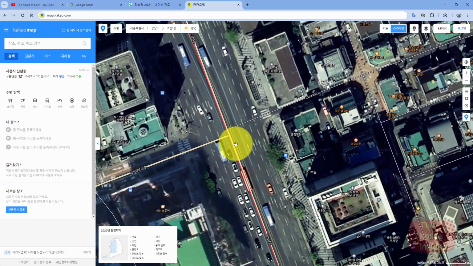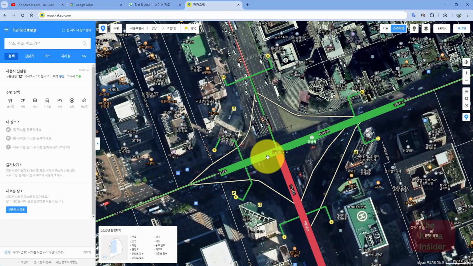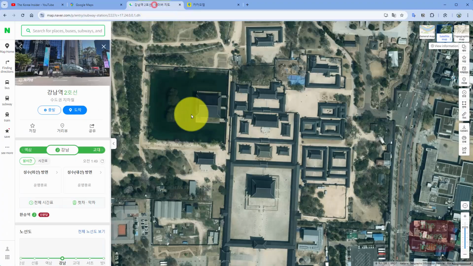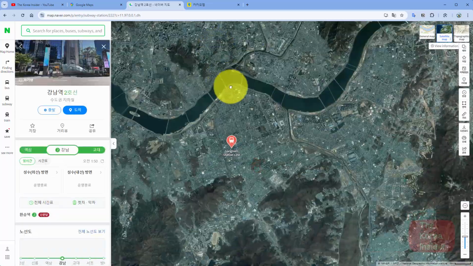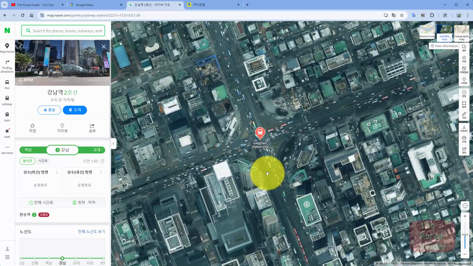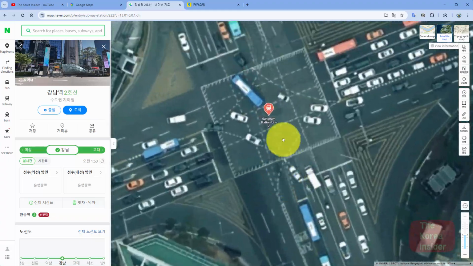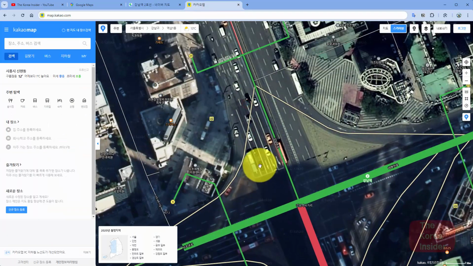Then again, I'm looking at Kakao Map. I'm sorry. I thought I was looking at something else. So here's the Gangnam-yeok. And that's what it looks like. So if I went to Gangnam-yeok, let's see, zoom out, go to W, the top. If I go down, here's Gangnam Station. Here we go. So that's what it looks like. You can see down to each car. Was it like that? Oh yeah, more than cars here.